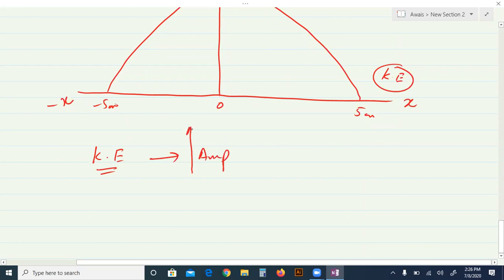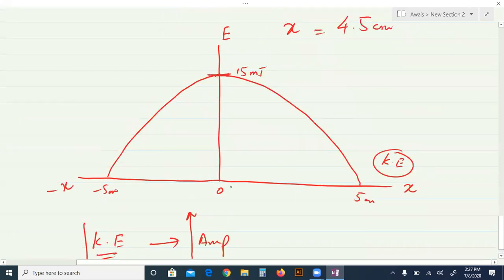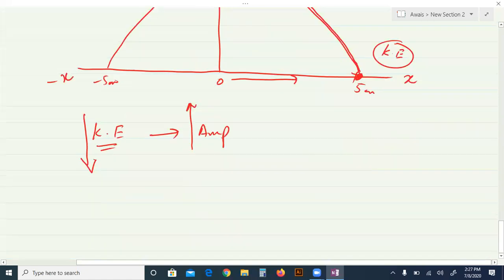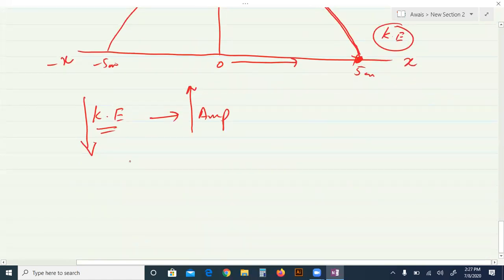When amplitude increases, kinetic energy decreases. Look, when amplitude is increasing, kinetic energy is decreasing. At the maximum displacement, maximum amplitude, kinetic energy becomes zero. So instead of the remaining energy, we will use here the lost energy. So what is the lost energy? Why lost energy? Because the kinetic energy is lost with the gain of amplitude.